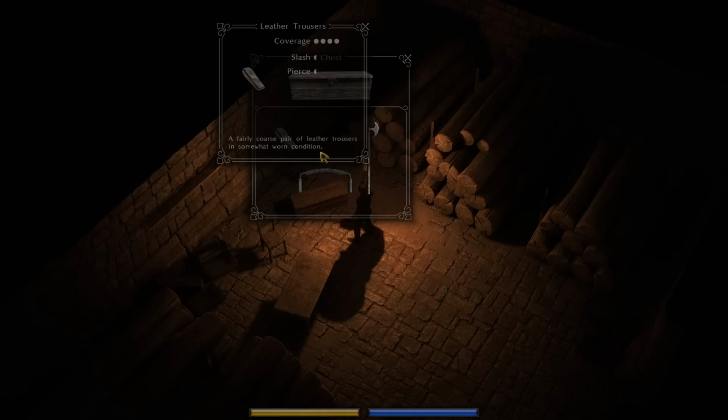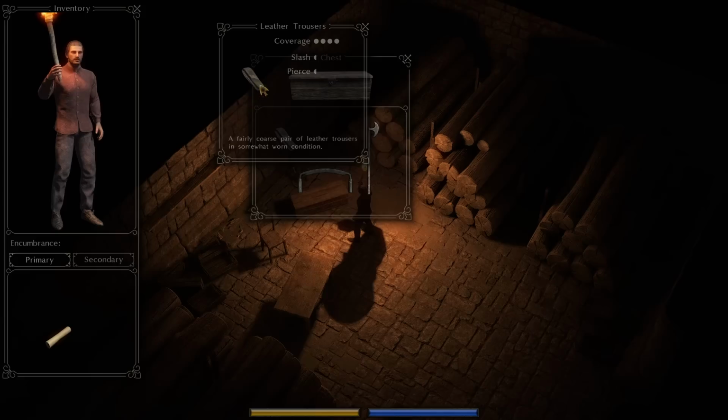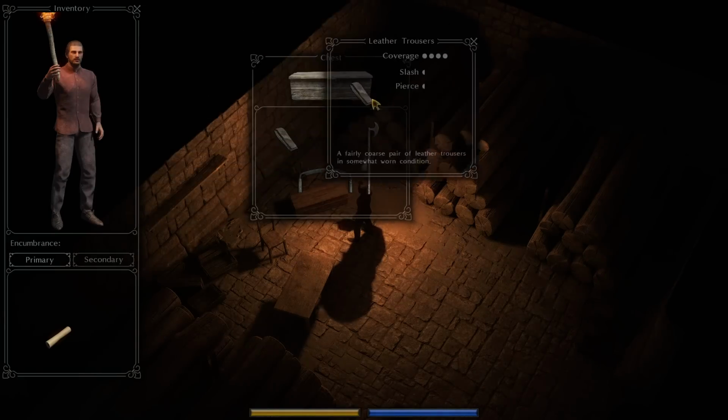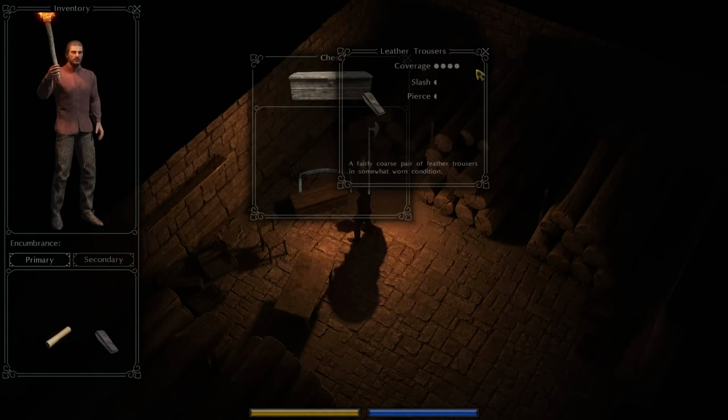So we've got leather trousers over here. They're fairly coarse in a somewhat worn condition. Do they give us better resist than what we have, though? They do indeed give us better resist than what we have, so I'll take it.